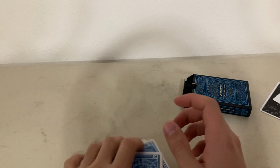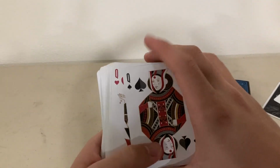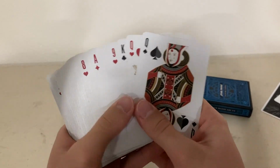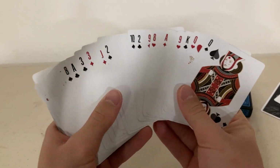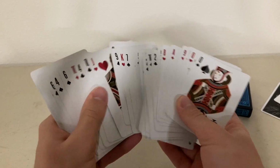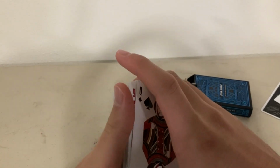So if you want them to last a while, be careful with them, but they are still pretty thin, so they allow you to shuffle well, especially if you like bridging and stuff like that. I would highly recommend getting these cards, especially if you're a Star Wars fan like me, because it is just a cool way to show how into Star Wars you are and just to see the familiar faces on the cards. I would highly recommend getting them if you have the chance.